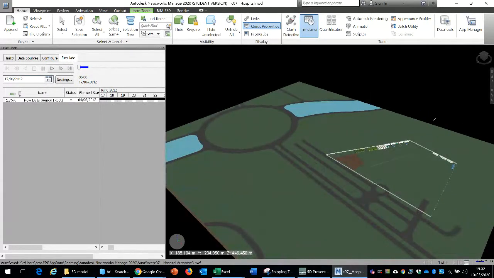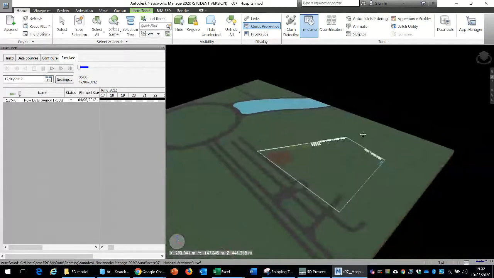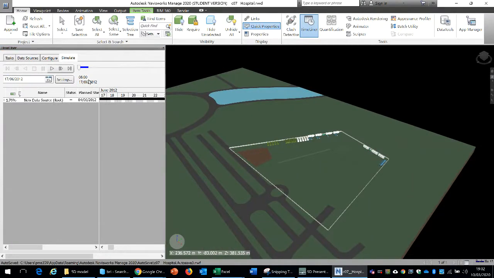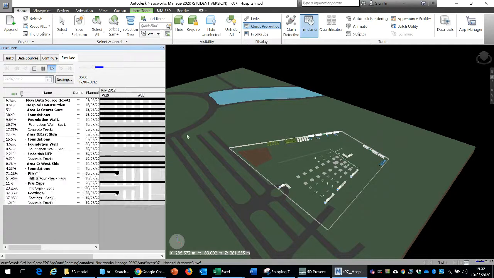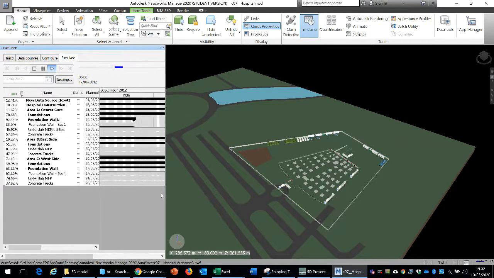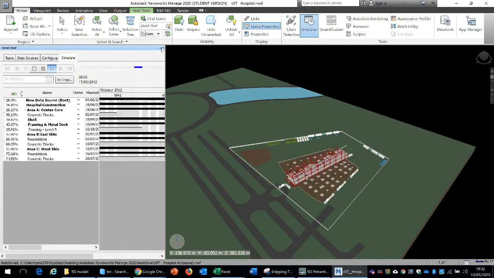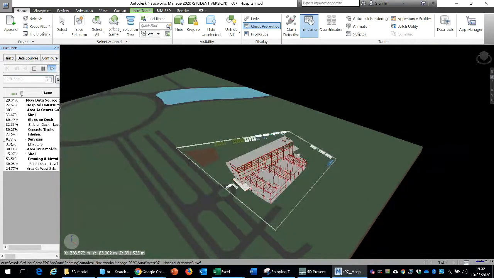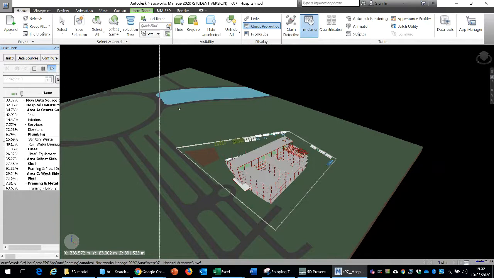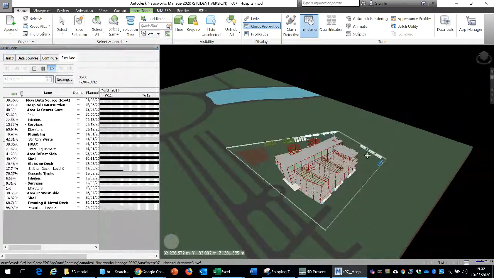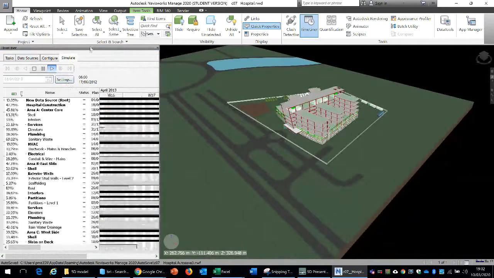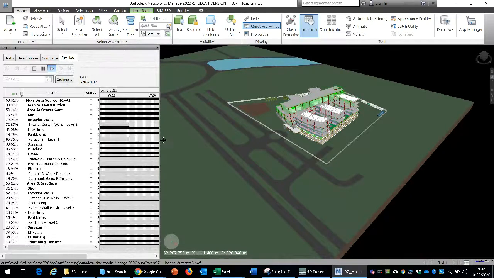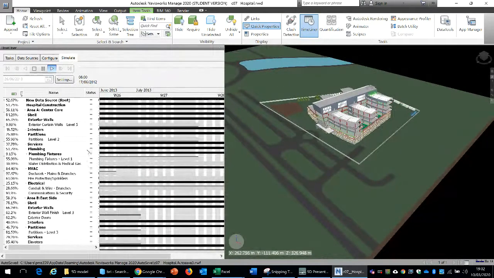Let's have a slightly zoomed in view of the model. Once we are ready, we can play the simulation, which basically tells us how our project is progressing. On the left, you can see the project timeline, and on the right, you can see how this project is coming along. We could use it for multiple different objectives, to have a clear idea about the phasing of the project and how this project will come together.